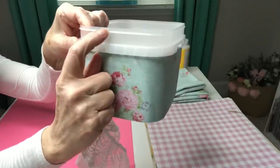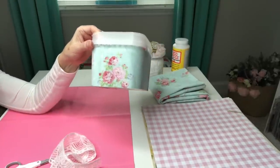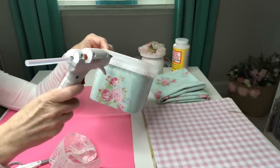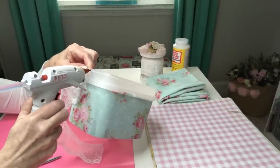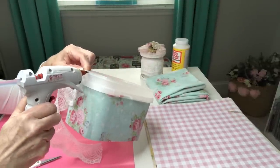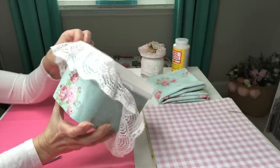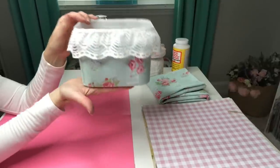It has this perfect little ledge right there, and that's where I'm going to be adding my hot glue. I've got my glue gun on low, so I'm not going to melt the plastic container or my lace. Then, working in small sections, I'm just going to add a little bead of glue and put in my lace, and glue that down all the way around my little container here. And that looks absolutely adorable.